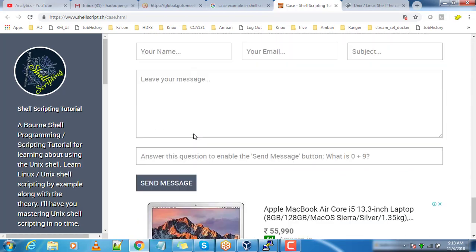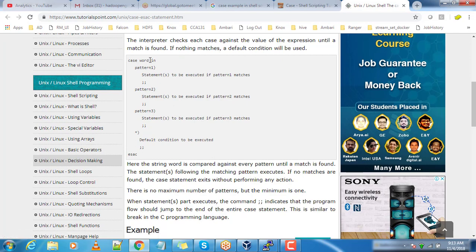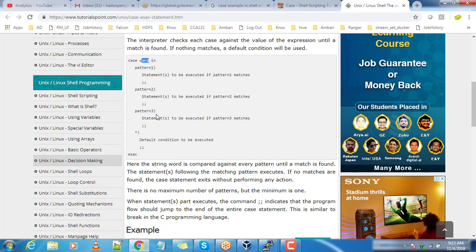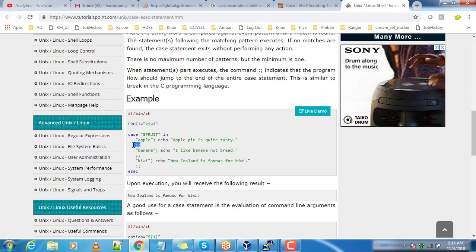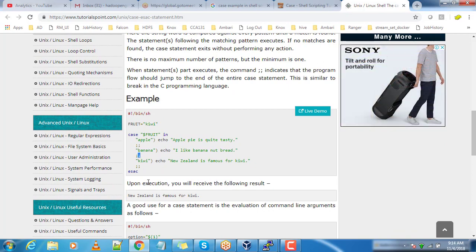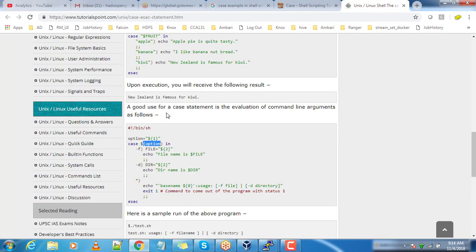This is similar to the one we tried. If you go to the other one, here also there is a similar combination. You can see every block will have two semicolons. What it is checking here is the option, comparing with these different options, and based on that it prints.